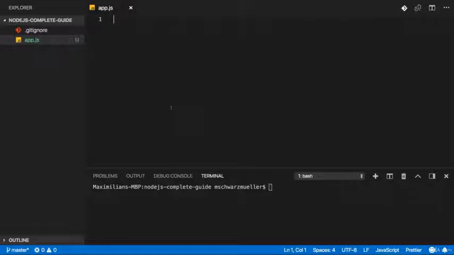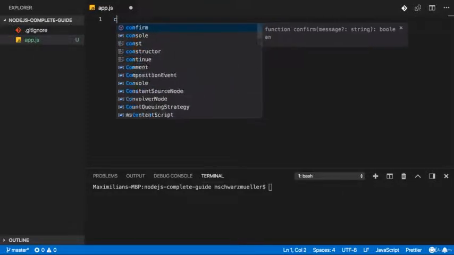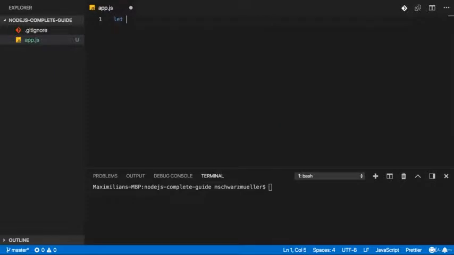We do this by creating a new constant, and you could create a var or use let too, but since we'll have some value here, which we will never change, we can also just use a const to make this really clear that we will never touch this again. We'll use it, but we'll not overwrite it. And you can give this any name you want, but typically you keep the name of the module you're importing. So I'll name this http, but again, you could rename this to whatever you want. Then you have an equal sign, and now we need to assign a value. And now there's a special keyword, a special function Node.js does expose globally.